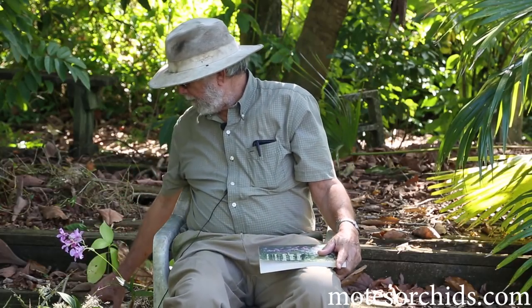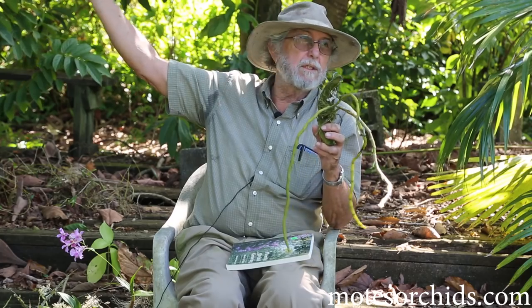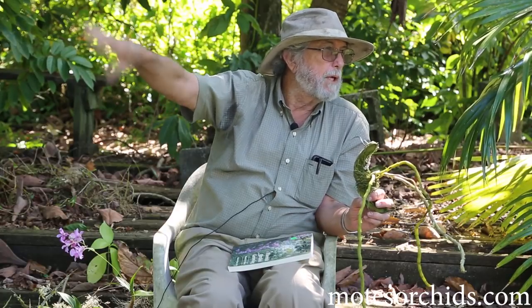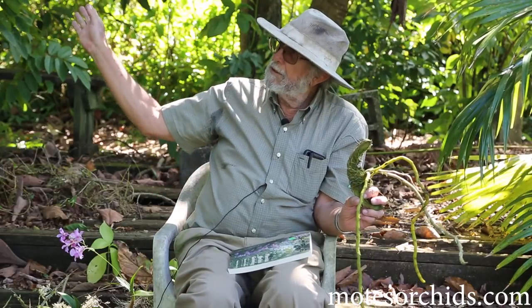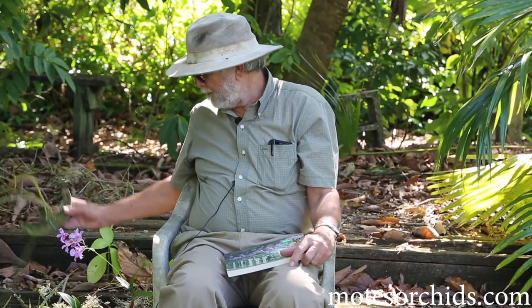So these are cheap to buy at Home Depot, but they're not the ones you want to be mounting on your trees. On the other hand, our friend, the soft cane dendrobiums, these thrive there. In fact, if you look carefully on your way out, some of them still exist on the avocado trees there. We have Dendrobium aphyllum growing on our mango trees up in the front. They make just beautiful, incredible cascades. In fact, if you look to your left as you turn the corner to make that turn going outward, you'll see some of them growing on the avocado trees there as well. Those dendrobiums up in those trees have been there for nearly 20 years, and they're there by the grace of God, not of ourselves, lest any man should boast.